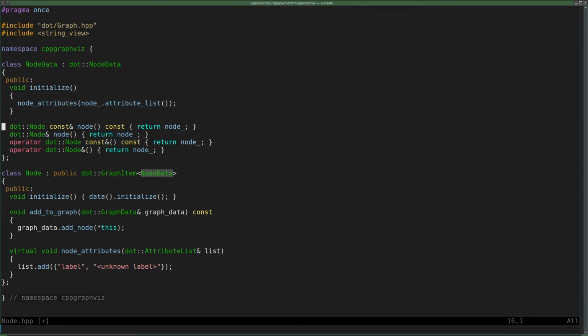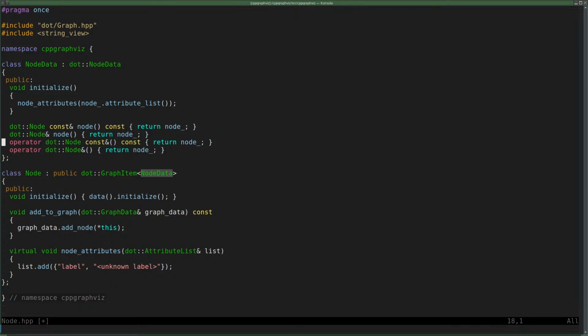Okay, what about these things? Well, I can also not do that anymore. You cannot go back to node from node data. So I'm not sure why that is even here.